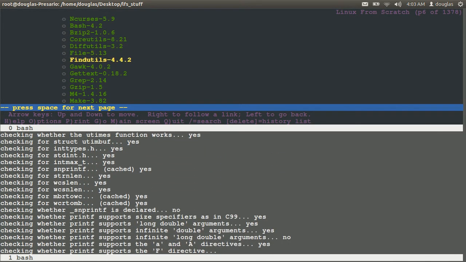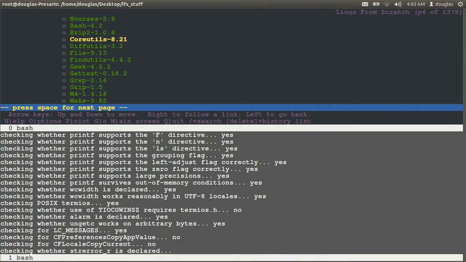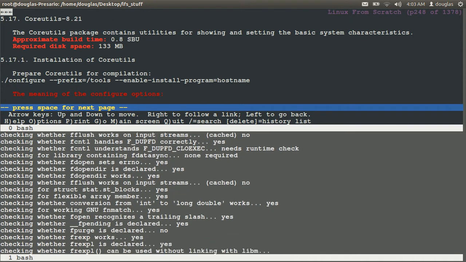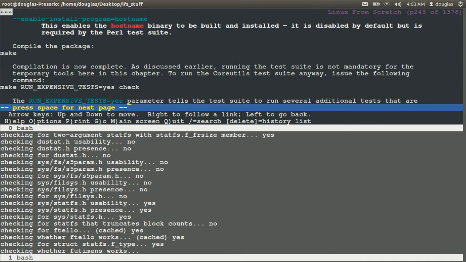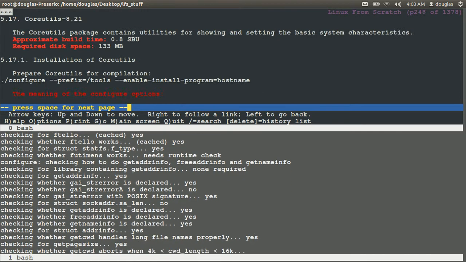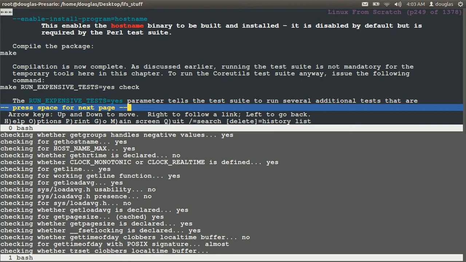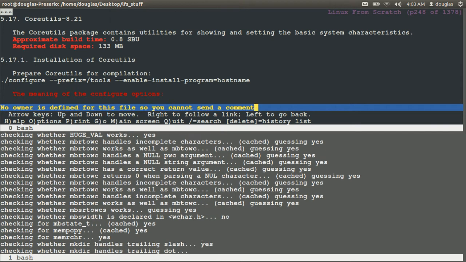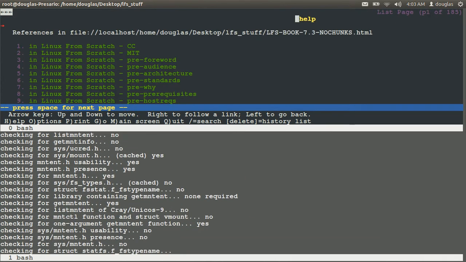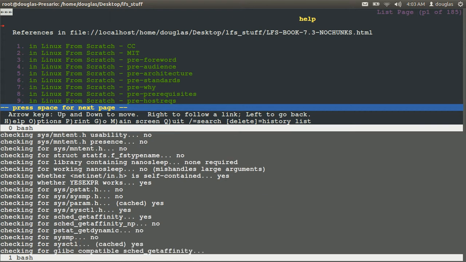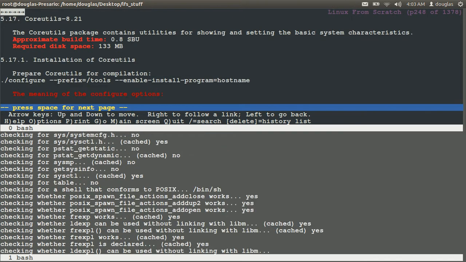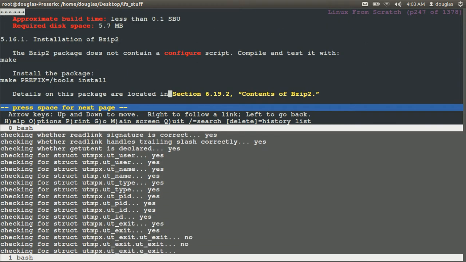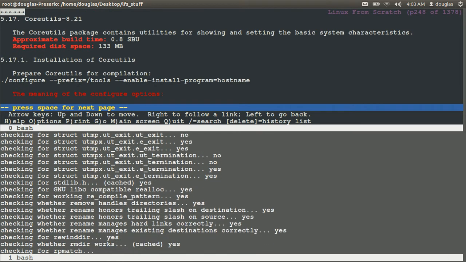Just keep an eye on what section you're on. Because like I said, sometimes it can be very easy to hit the wrong button in this. Well, space is not one of the wrong buttons, but it can be very easy to hit the wrong button and kind of get stuck. Like C, I think is one. Something clear, because I hit clear sometimes in the wrong window. There you go. See? Like, oh my god, where am I at now? Right? You could hit the back arrow and go backwards and just pick it up, so that's kind of okay too, but just keep an eyeball on where you are.